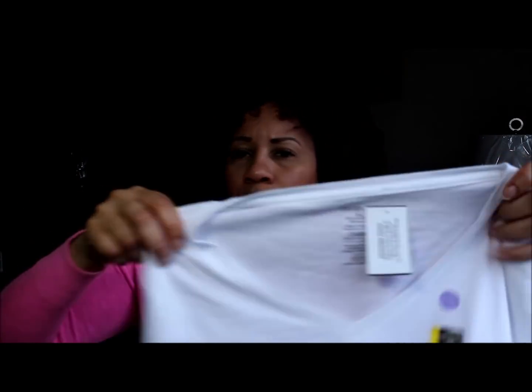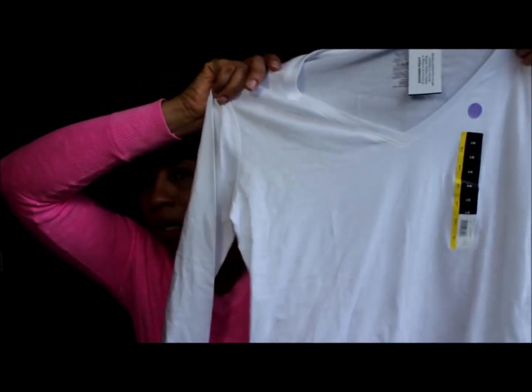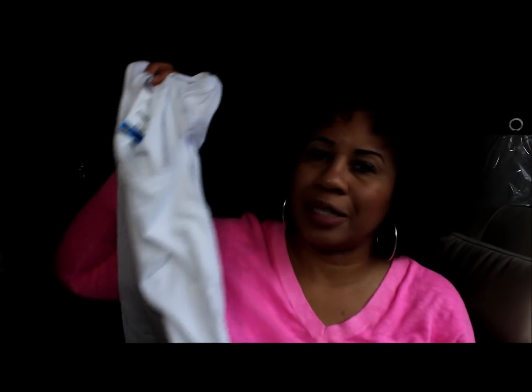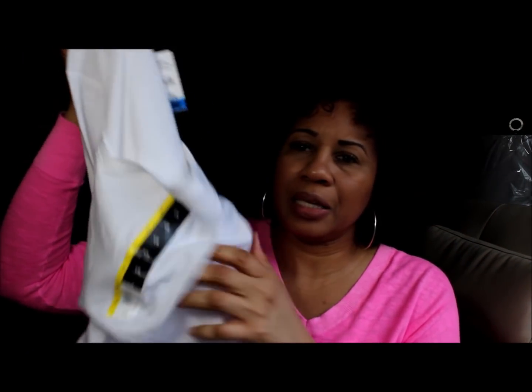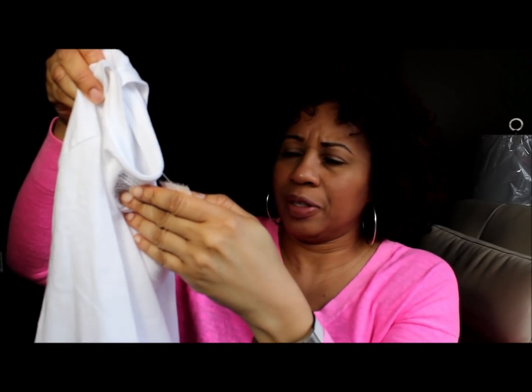I found this white long sleeve t-shirt in a large, which, listen, could go under that Adidas track top, and it was brand new too. And I cannot stress enough the importance, the light is going, guys, I have to put my lamp down, of having white tops. You cannot have enough of these, and I am so happy to have gotten this. It was $5.99. It is from George, which is a brand from Walmart.